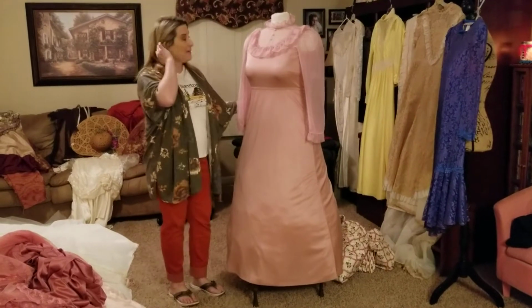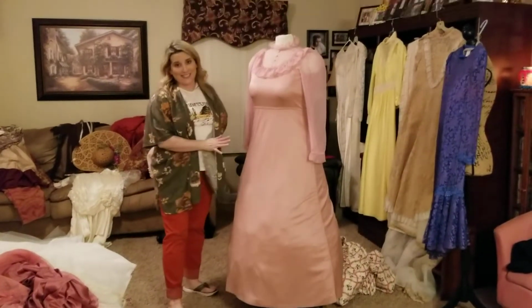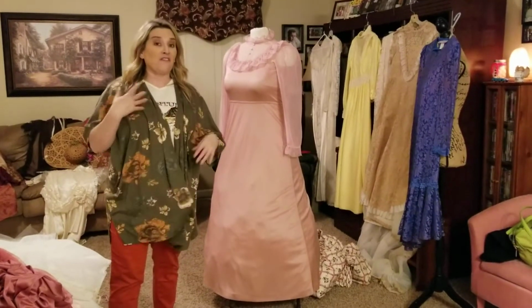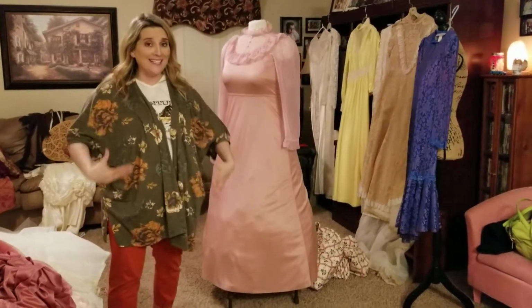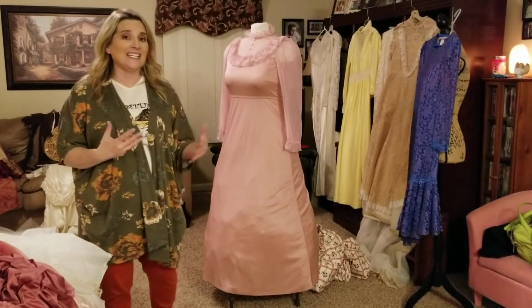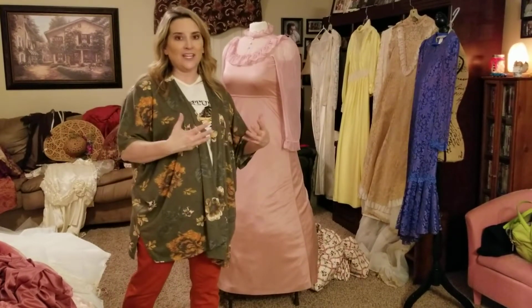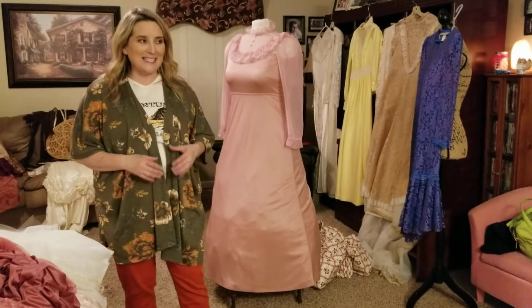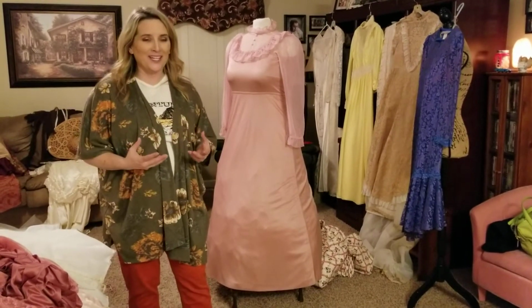And then I brought on a plethora of dresses, and I had my mom try on one that fit her, because if we could get a base dress that fits, we can build it out from there, because in the 1800s it was all about layers and everything served a purpose. This is not going to be about that. This is going to be more about just a quick look.